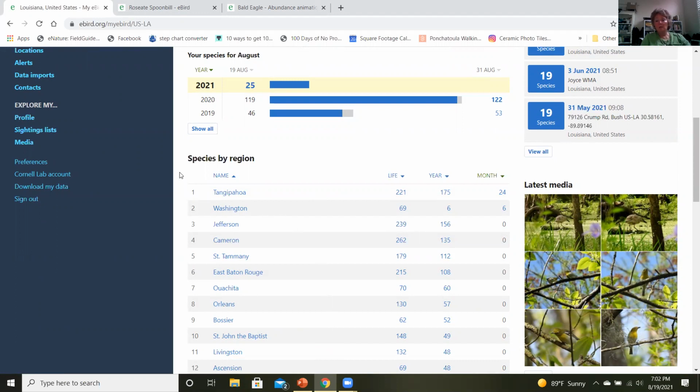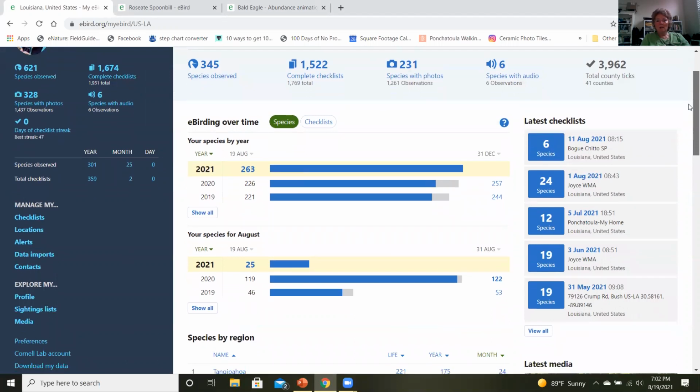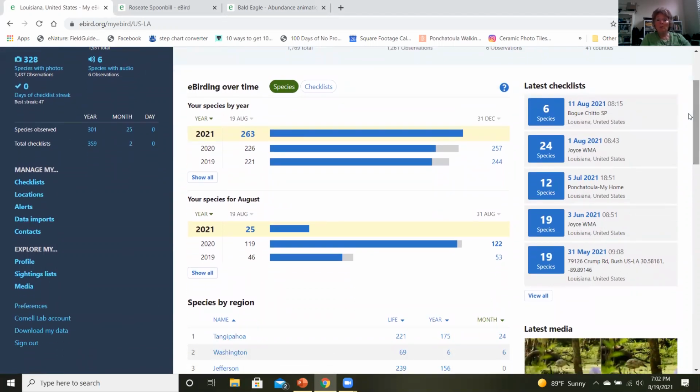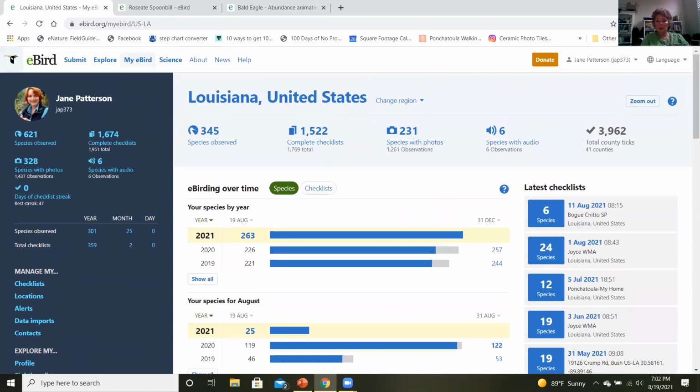When I first moved to Tangipahoa Parish 5 years ago, somebody else was #1 in the parish. So I made it my mission to bump him off, and I have now accomplished that. I'm now #1 in the parish. And I guess what that shows is that some of these statistics can give you incentive to get out and go birding. If I was maybe at 220 this year instead of 226 last year, it might give me an incentive to get out and get that number up. And in the process, I'm entering lists, which is for the better of all of eBird. So it just gives you some drive, if you will. So that is My eBird.